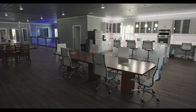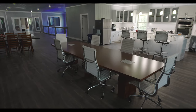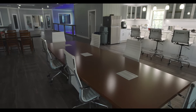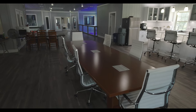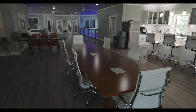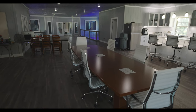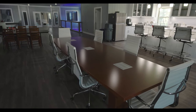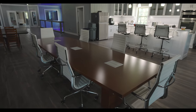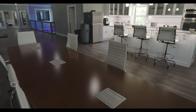This is our new conference table. I just picked this thing up on Facebook Marketplace of all places. It was really weird. That morning, I was shopping around for a conference table, and just on a whim, I was like, you know, I should just check Facebook real fast. Sure enough, they had the exact one that I was looking for. Very unexpected. And yeah, the guys were willing to deliver it and install it and everything. It's perfect. The only thing that we need to do is get some electrical from the floor below and go up through the floor, and then it'll power these outlets here. These are kind of cool.